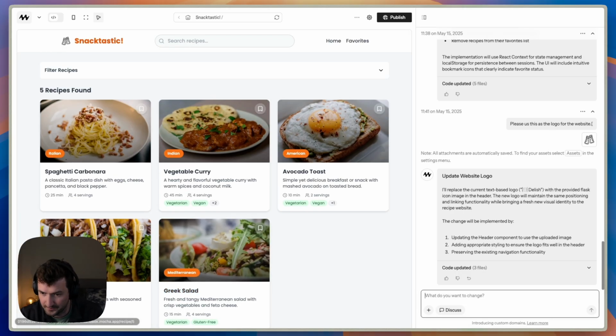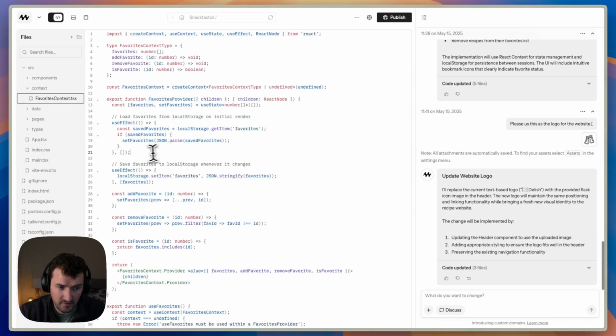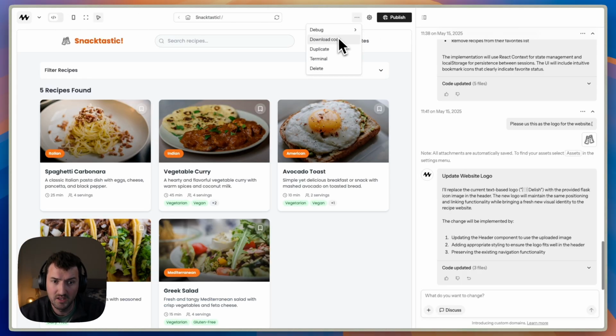We're looking great. One last thing I'm going to mention. We've built Mocha for non-technical people, but sometimes people are technical or they're working with a technical partner. And so you do have the ability to see all of the code. It's all here. This is a fully fledged editor. You can come and edit the code directly here if you would like. You also can download the code. Everything you build with Mocha belongs to you. The code is yours. You could download it, export it to another tool like Cursor or any other IDE and keep building. It's not something that Mocha tries to own at all.